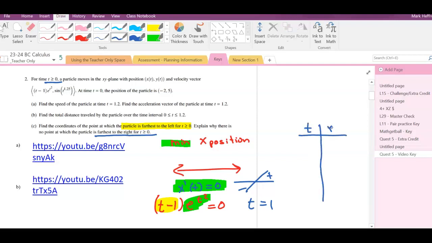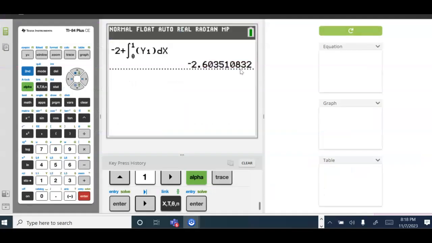So we've got time and x of t. We know our initial position at 0 is negative 2. And at 1, we will have our initial position of negative 2 plus the integral from 0 to this critical point 1 of my x prime t. And I'll find what that is. And notice, since I already had y1 as my x rate, my x prime, I can just do negative 2, my starting value, plus the integral from 0 to 1. And here is my position at the location I want.